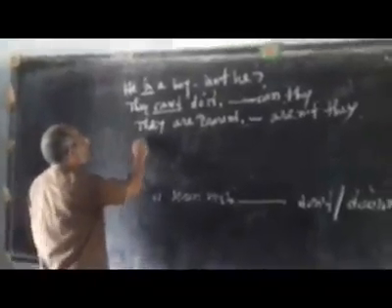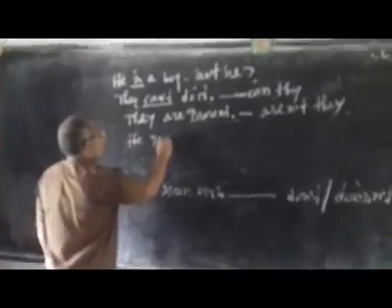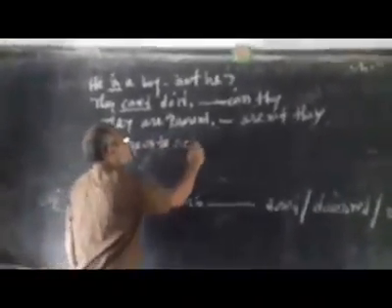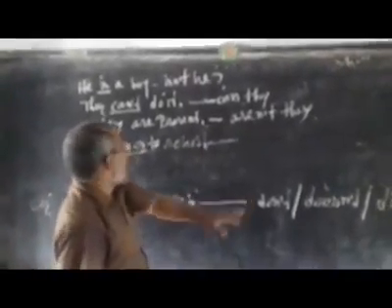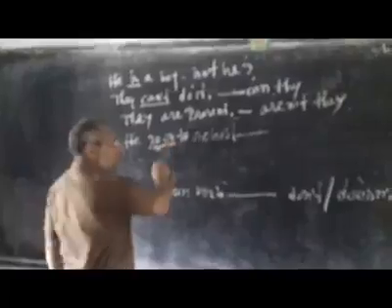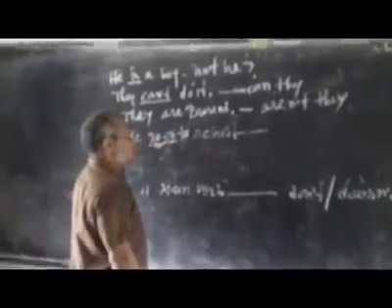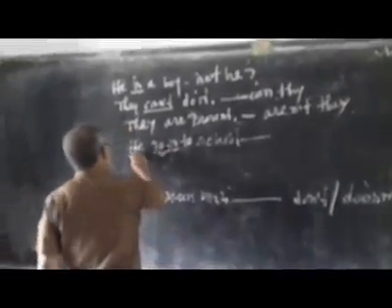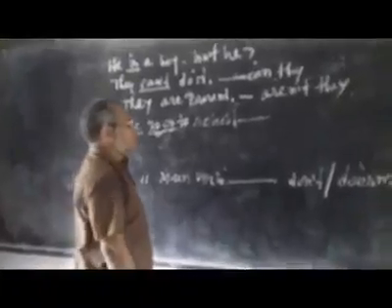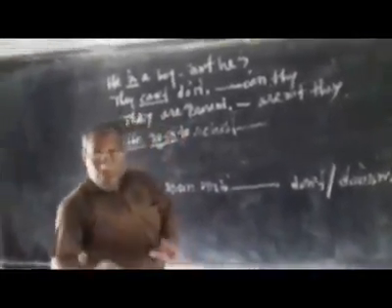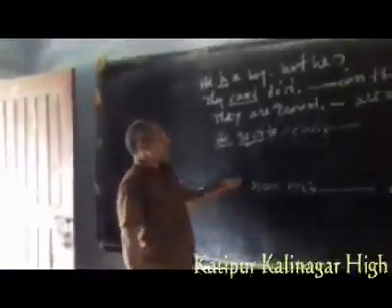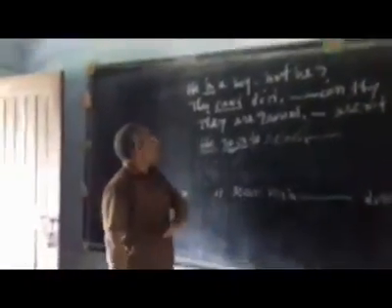Suppose I would like to give an example. He goes to school. Goes is a main verb or principal verb. So, what will be the question? Don't, does, not, did. The statement is present verb, so don't or does. And the subject is third person singular, so doesn't will be used here. And if you look carefully, you will get the idea very clearly.